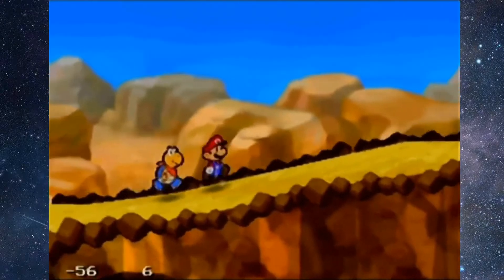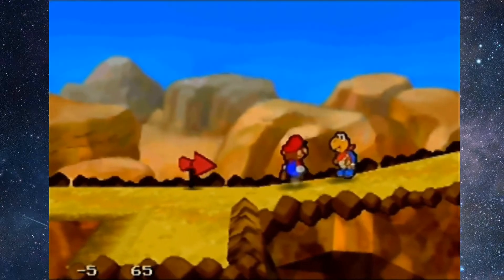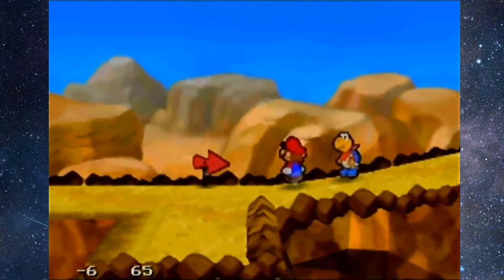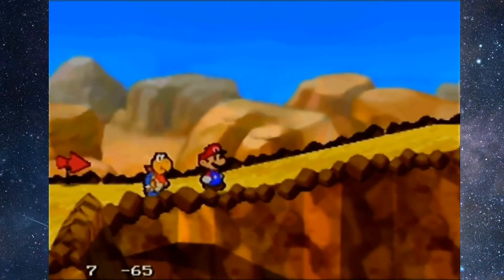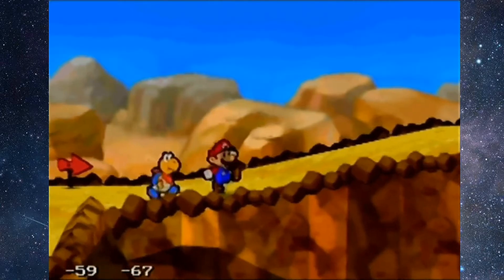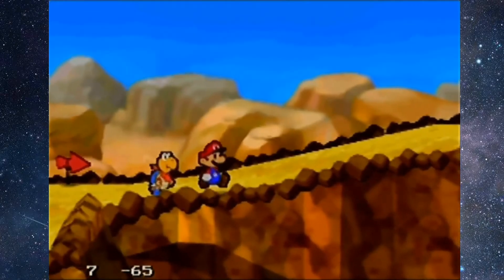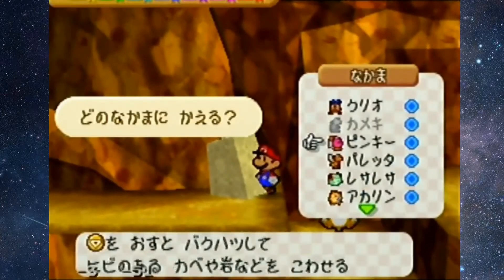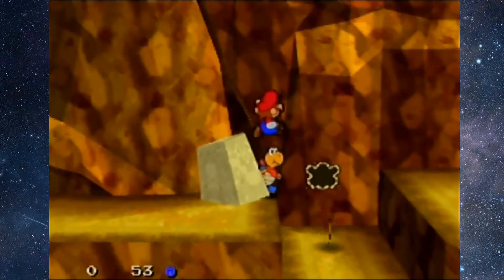Basically how we can use this is: turn Mario to the right, start moving up, and then once you see Mario turn to the left, you can adjust your angle just slightly backwards. And you know that you have an angle of like six or five — seven will work too. That's the setup. It makes this trick so much easier when you can ensure your angle is in that five to seven range.